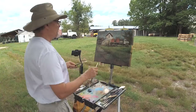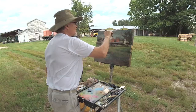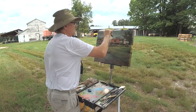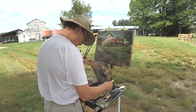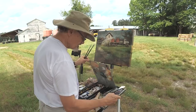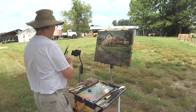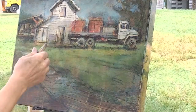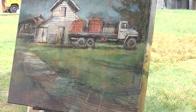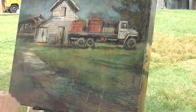Now, there are a number of things you can do if you find you've done too many hard edges. You can come back and soften them. That is one way to do it, but I don't want to rely on that too much. I would take a fan brush, which I'm assuming I have here somewhere. Whoa, I have to fix that because I need a fan brush. So I would take a brush like this and I'll do it right now, just to do it again. There. I don't know how much of that you can see. Can you see that little one that just happened there? Just keep this brush dirty right there. Same thing with my thumb. There you go. So I'm softening edges. That's usually a good idea.